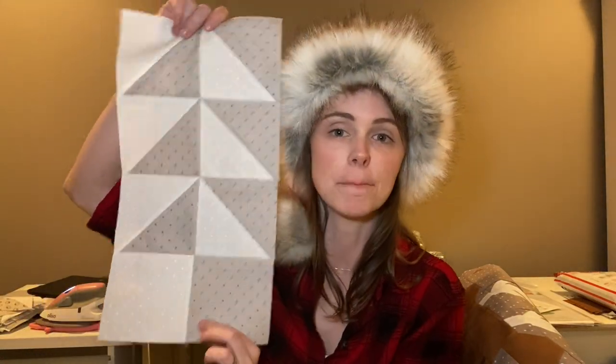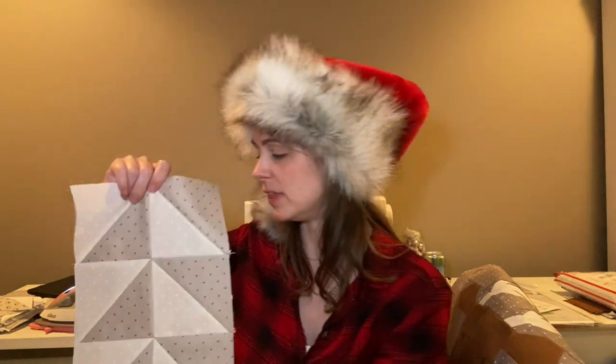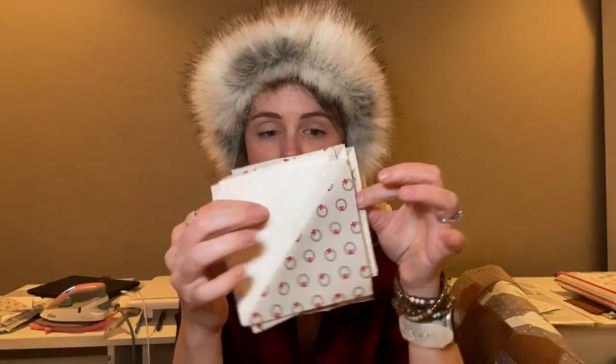Okay, everybody, I have got one part of the block done. So I'm going to make several of these and then I'm basically going to do the exact same thing, but with these colored fabrics or the print fabrics as it were. So I've got a bunch more to go. Let's jump into it.